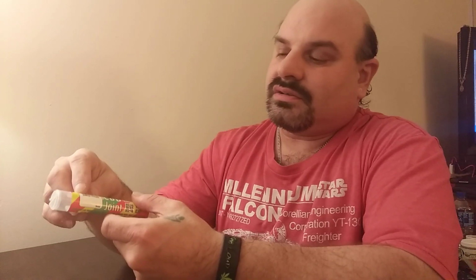Right. What do you think of the packaging? I like it. I always enjoyed the tubes. I think all the red, yellow, and green, like Rasta, rainbow colors, is pretty cool. Kind of an interesting idea to use Juicy Fruit. Maybe that was part of it. It doesn't have a JF in the elements chart. It just says Juicy Fruit. The flavor was very hempy.